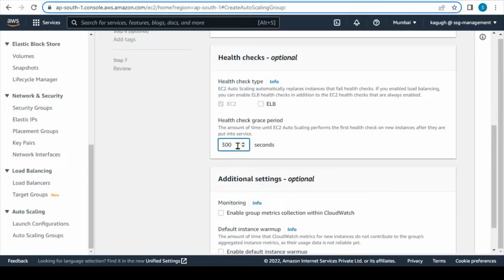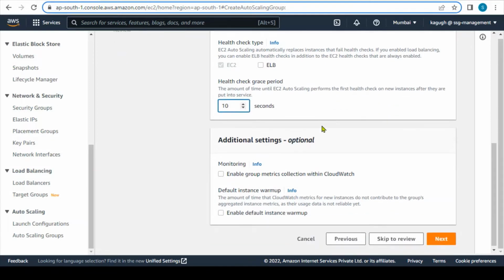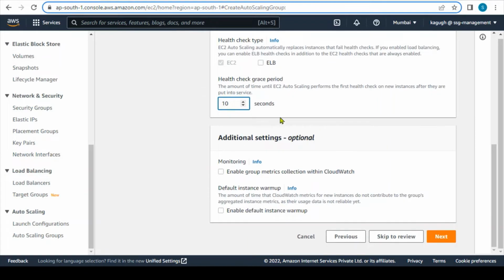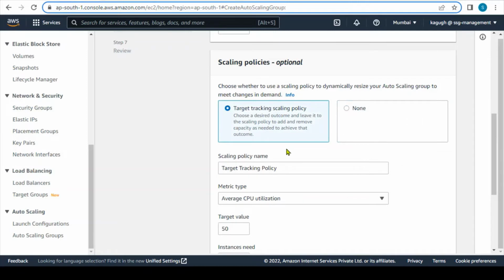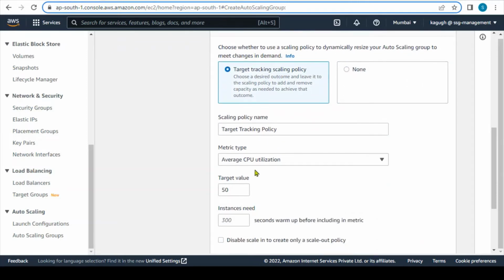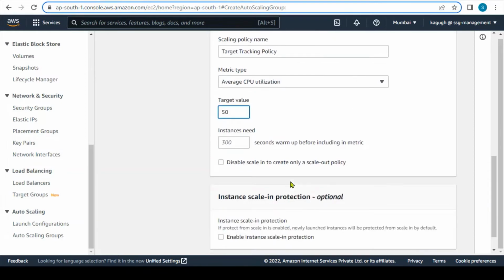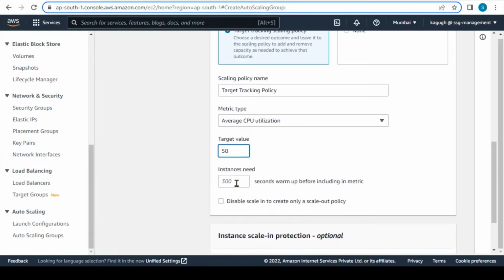I'll give the health check grace period as 10 seconds so that our testing activity will be very fast, because it's just a testing environment. I'll give 10. In production, you need to give more. Next, the target tracking policy. We'll say the CPU usage of 50%. So when it reaches 50%, it will add new EC2 instances.